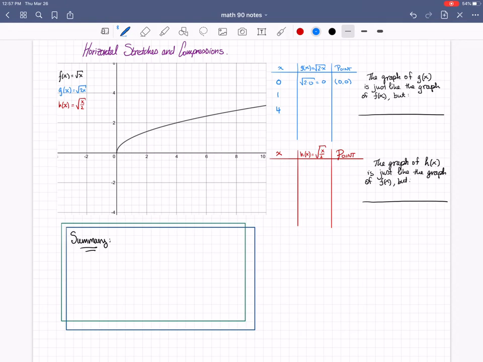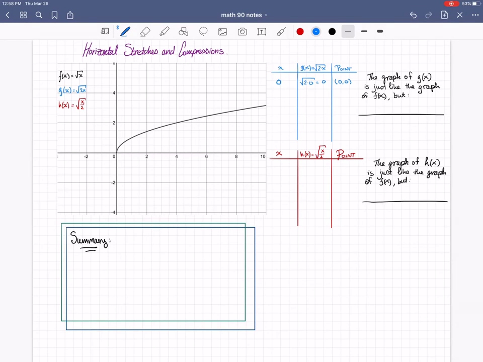So the square root of 0 is 0, so okay, that's cool. But then if I go to do 1, I'll get the square root of 2 times 1, which is the square root of 2. Like, I could plot that, but it's not a rational number. It's 1.4 something. So, not great, right? Rather than picking perfect squares for x, maybe I should be thinking about what values of x become perfect squares when you double them.